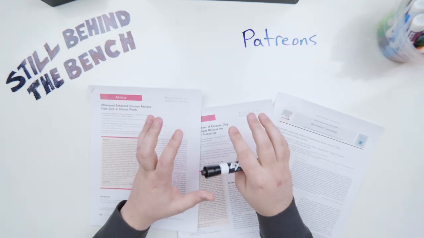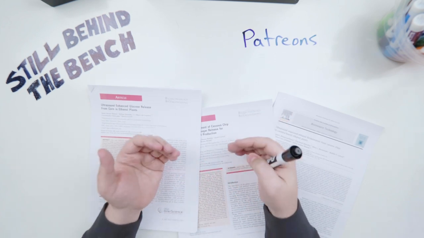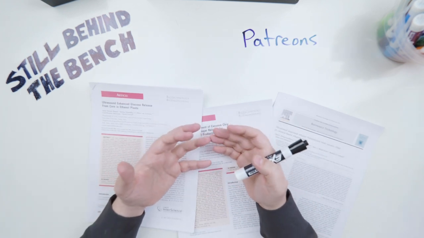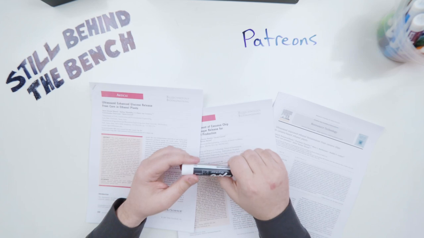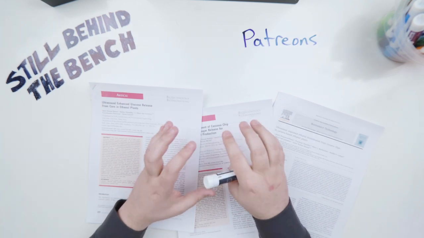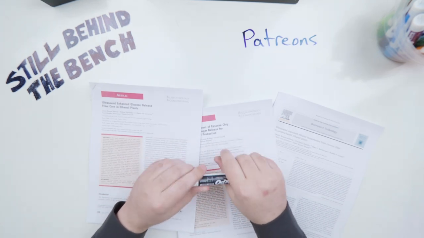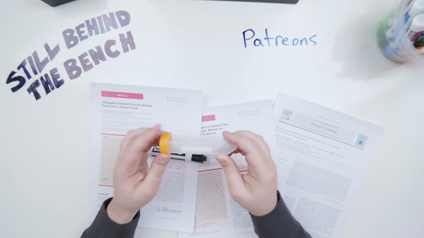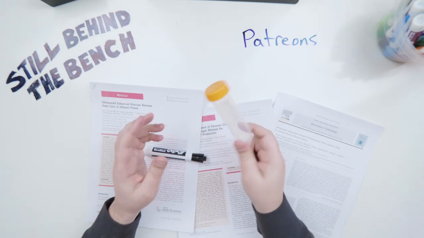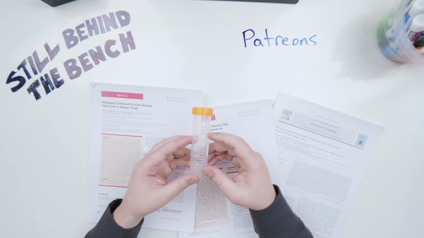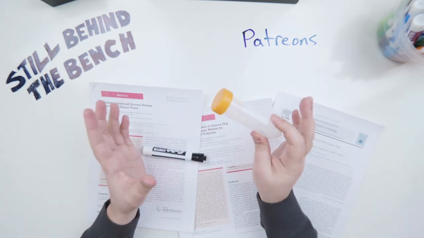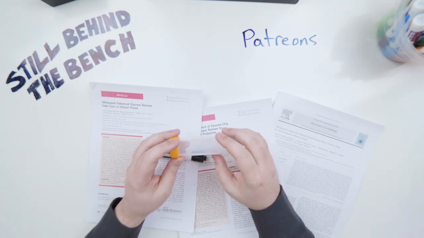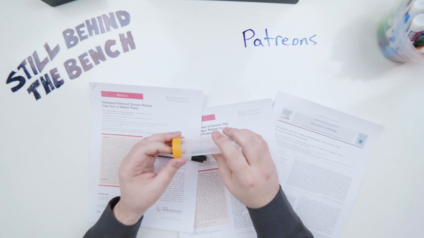What is ultrasonic pretreatment? Essentially as laid out by these studies you create a mash. They refer to them as a slurry. Essentially mix water and milled grains and you treat it to ultrasonic bombardment for some short amount of time. In these studies I'll be referencing in this video they are all less than 60 seconds of treatment but at the same time they're very small quantities. Their test samples are 50 ml centrifuge containers and they're only filling them up to 35 ml. Not much at all but I still think in the quantities that we use as hobbyists this might be able to be done for not an outlandish amount of money at the hobby scale.